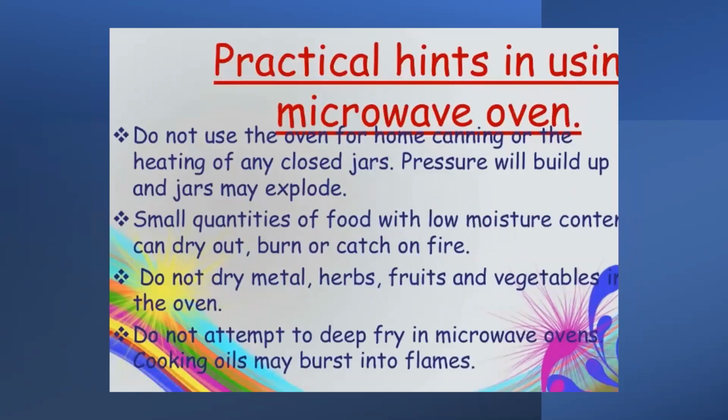Now, here are practical hints in using a microwave oven. While using the microwave oven, do not use the oven for home canning or the heating of any closed jars. Pressure will build up inside the jars and they may explode. Small quantities of food with a low moisture content can dry out, burn, or catch fire.